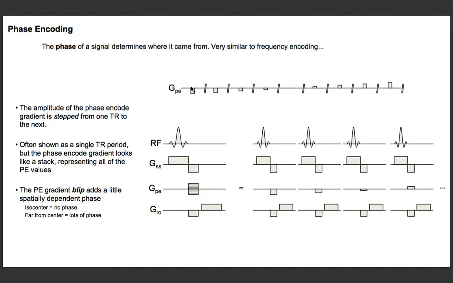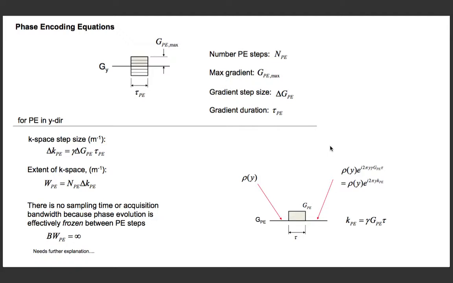If you were to zoom out from a big perspective, you would see that the gradient phases that are being played can go from big to little or little to big or lots of other patterns. But this is going little to big. And at some point they go through zero and come out the other side. So this is really going from the low end of phase encoding to the high end up here. With the phase encoding, the step size, these little deltas here, are this delta K PE in the phase encoding direction.